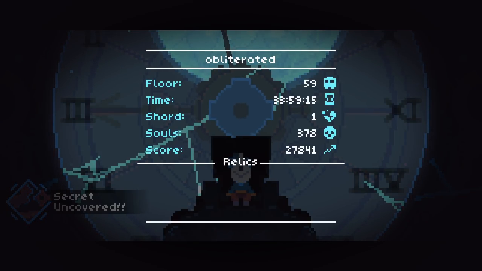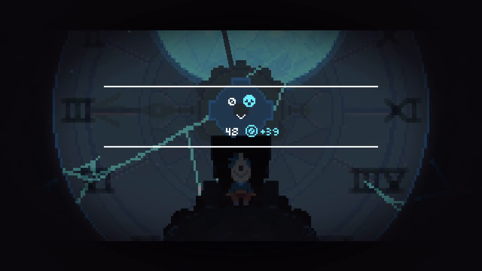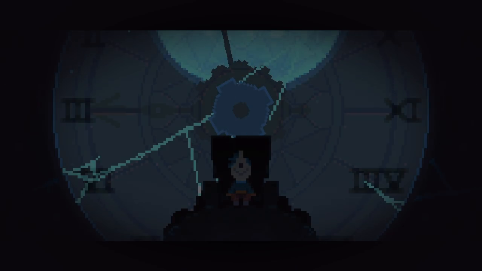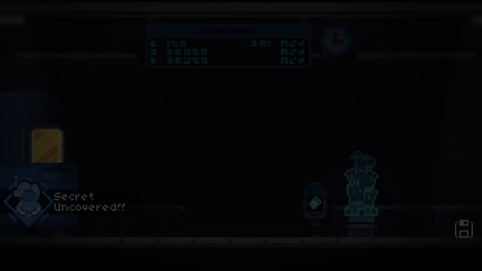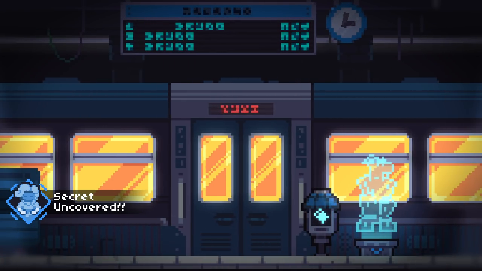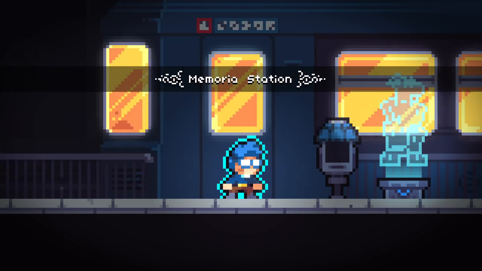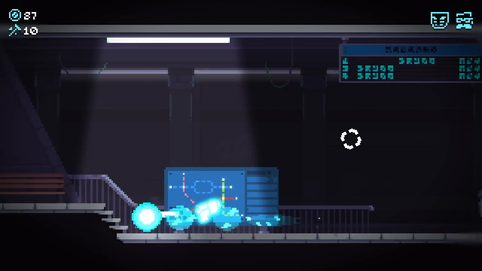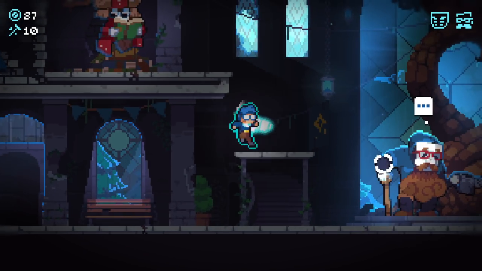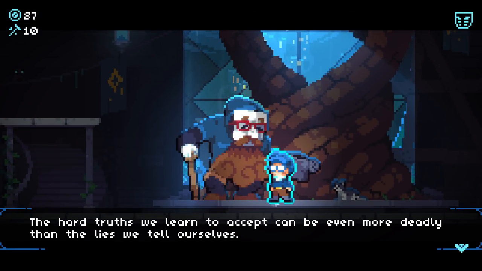Secret uncovered. Ooh. It's a decent amount of coins too. All right. Got some other kinds of secrets uncovered there. Lots of secrets uncovered. But on top of that, just the new, what feels like the ending. I don't know. Maybe in the future there'll be a different form of an ending or something like that. But that does feel like we finally got the logical conclusion.